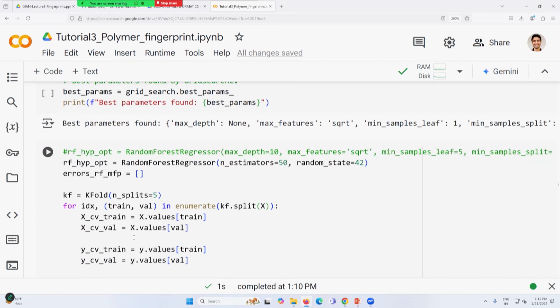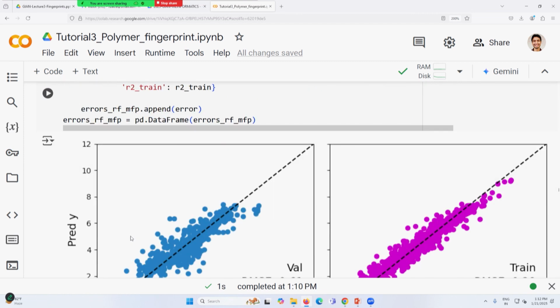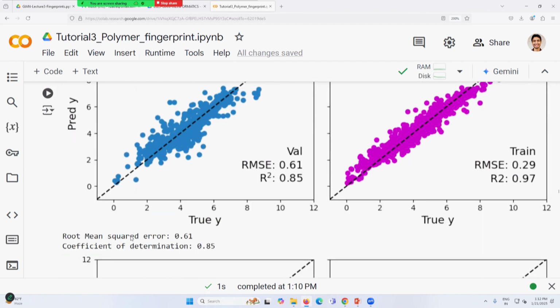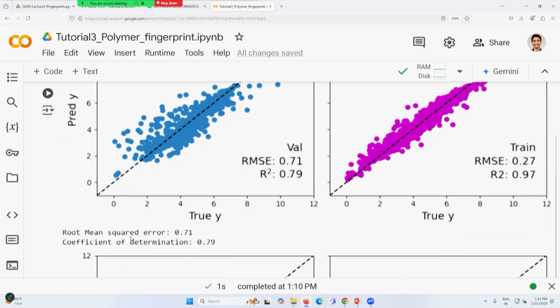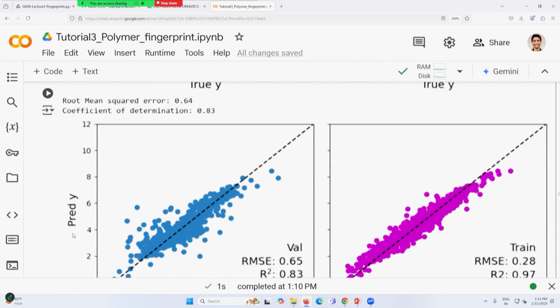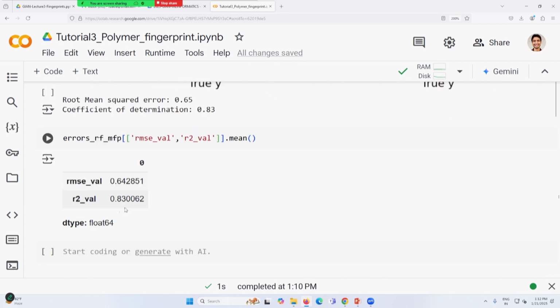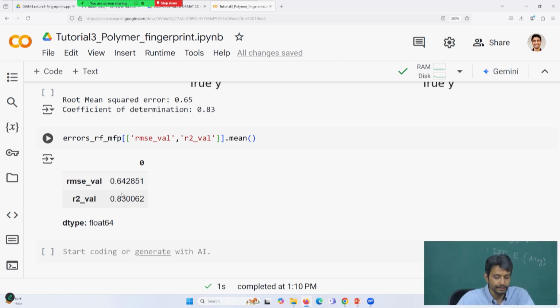In this case, I am using a random forest regressor. This part maybe Kamal will cover tomorrow, where he'll talk about different types of machine learning models. And again I'm using cross validation. We discussed how we can talk about the accuracy of the model. So we have this cross validation accuracy, and finally you can see that I'm getting an R2 score of say 0.83 and an RMSE value of 0.64.